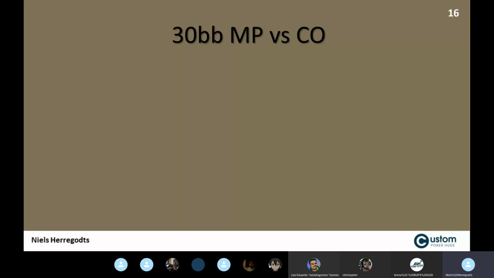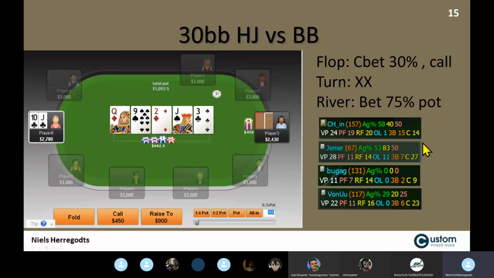But like this guy is extreme. He's not going to be bluffing. Yeah, he might show up from time to time with a bluff, but he's not going to be bluffing enough for me to make the call winning. So this is already a very big exploit if I'm going to be folding a hand like ace jack here, which is basically folding my entire range. So that's a pretty big exploit.